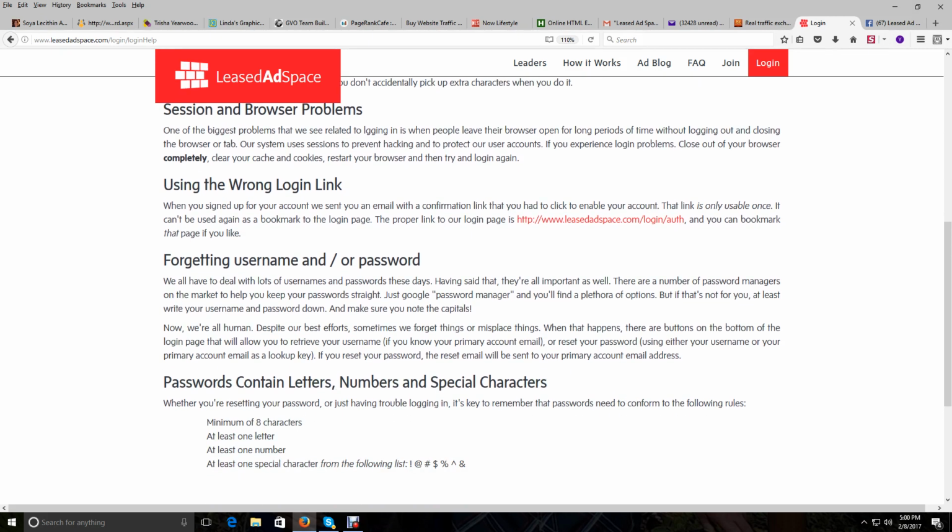Other people have tried to log in from the email confirmation link after they have joined and they get sent the email confirmation link. People will try to log in from that confirmation link multiple times. And then they'll tell us, well, I cannot log in. And we find out that they're still clicking on the email confirmation link. The email confirmation link is only a one-time occurrence. When you click on it, it'll log you in automatically that first time. That's it. You can't go back to that email and click on that confirmation link again and expect it to log you in. You literally need to come into leasedadspace.com and click on log in.